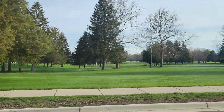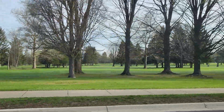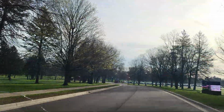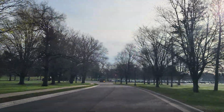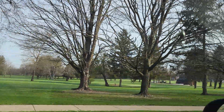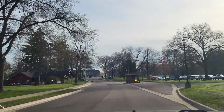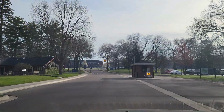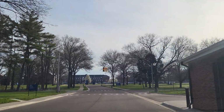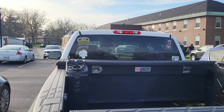Here's the golf course here at the VA. Nice little flat, well-wooded course. I've walked this course. I didn't play it, but I walked it. They had a course walk one day I was invited to, and it was probably 20 years ago. I came out here and walked the course. Here's the new guard booth. Just in case you need a little extra security here one day. They stepped it up. Very, very nice deal. Certainly can tell we're at the VA.